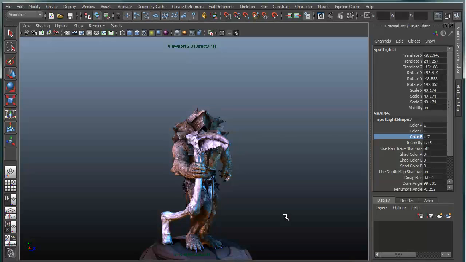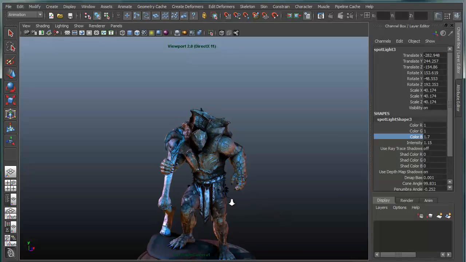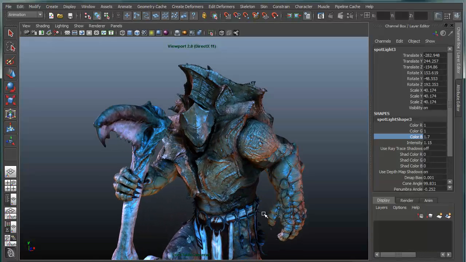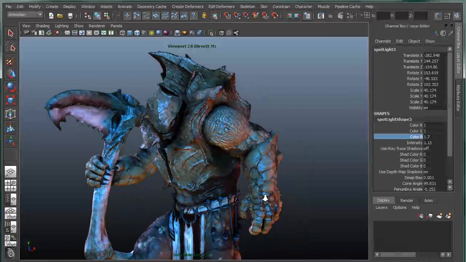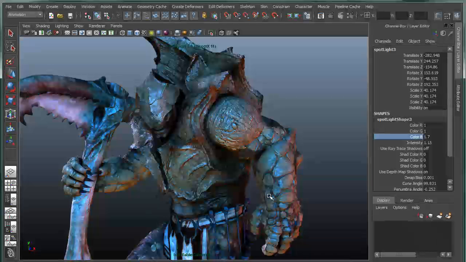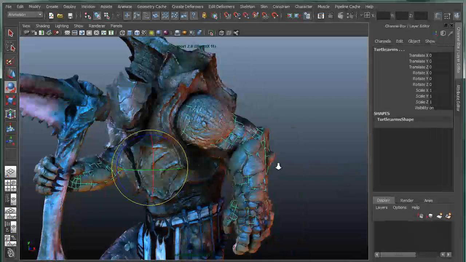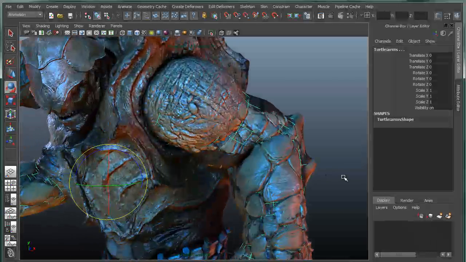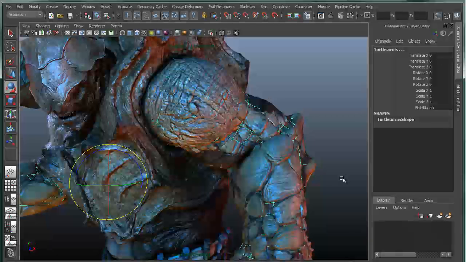So let's go in and turn off the lights, and we'll talk about one last important element to this, and that is the ability to do real-time displacement directly in the viewport based on the shader, using the Uber shader with displacement maps and vector displacement maps. What we'll see here is if I select this object, the wireframe displays, but it's not in alignment with the mesh that is being rendered.